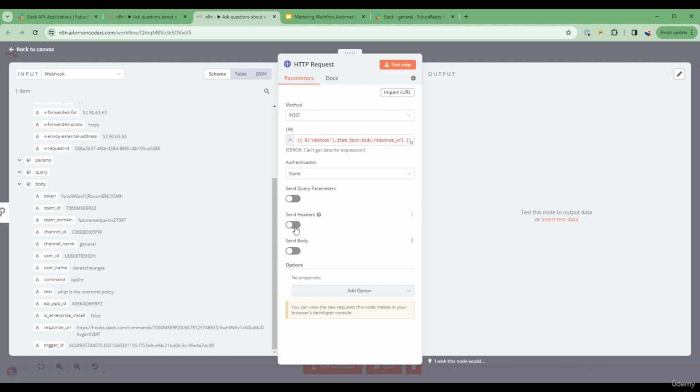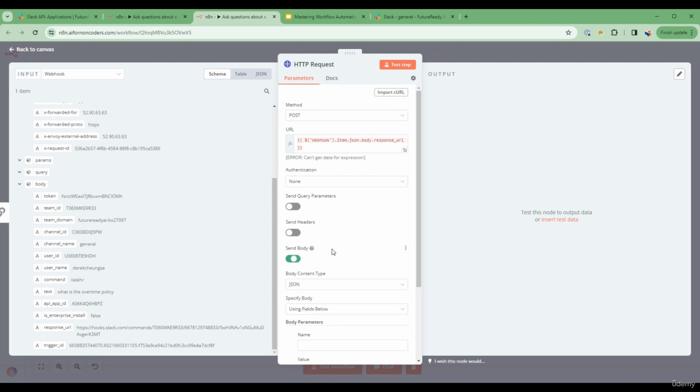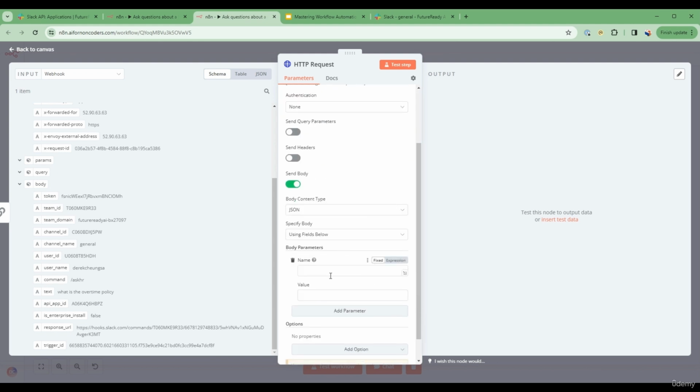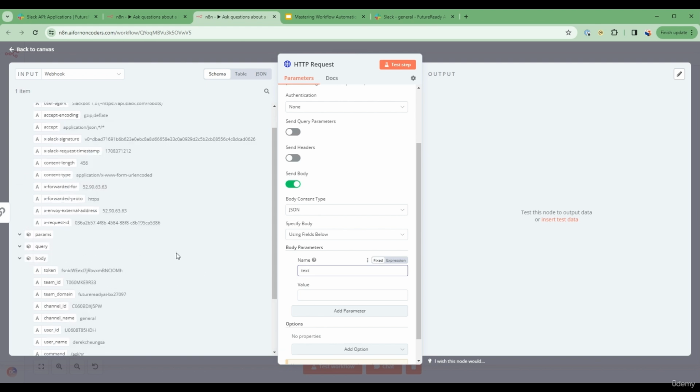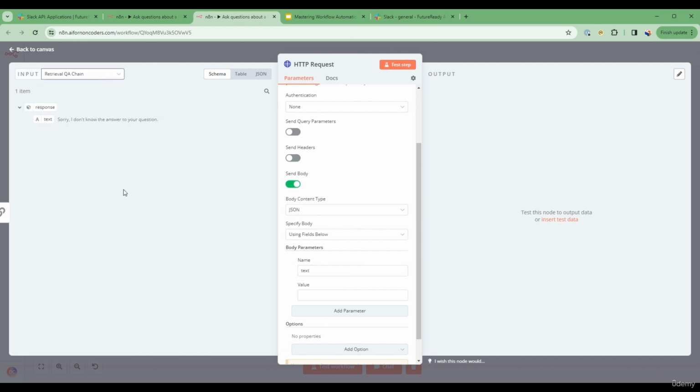I'm going to send a body, and inside this body, I'm going to say the text. Right, this is the text value that I want to return, and it's going to have a value that is coming from the retrieval chain. So I'll go ahead and specify here, this is the value.